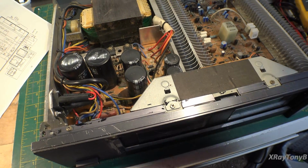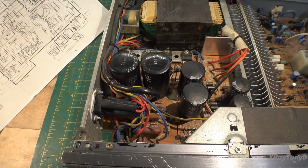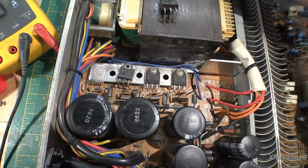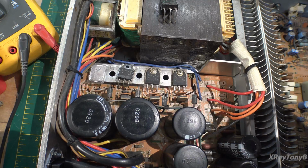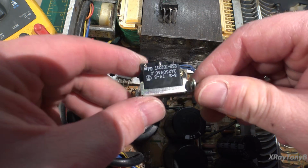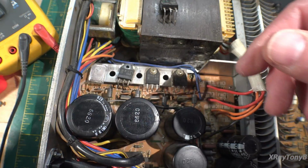Bohica. All right, here we go. We'll get the switch taken out and see what's going on. All right, this is just total awesome sauce. So the first thing that is good news is that this switch is perfect. There is nothing wrong with the switch. It is working just fine.